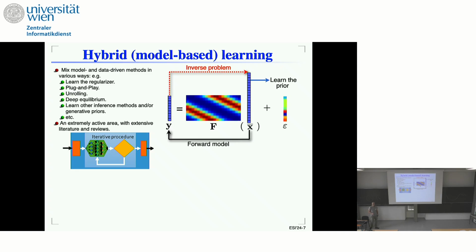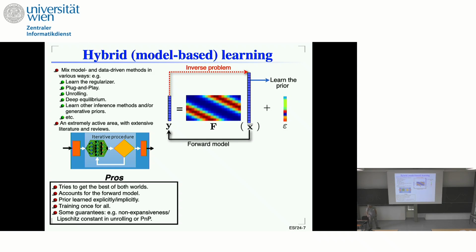And also what you can do is, I have my variational problem in the first approach. I'm going to cook up some algorithm. This algorithm will be, let's say, a discrete or continuous time dynamical system. I'm going to control it. And this is what people call unrolling approaches. They're going to learn all the nonlinear parts in the algorithm, for instance, if you have some proxes or whatever, and try to learn this from some data, et cetera, et cetera. We have many different approaches.